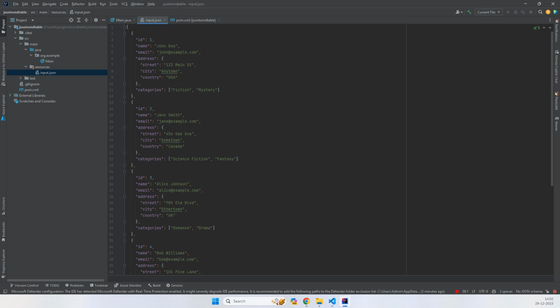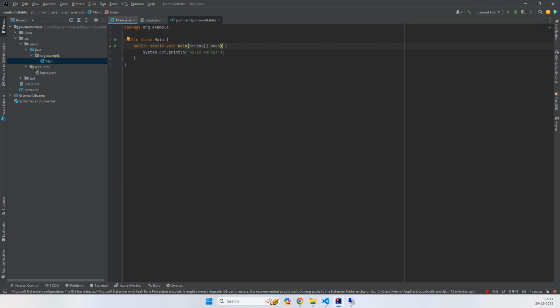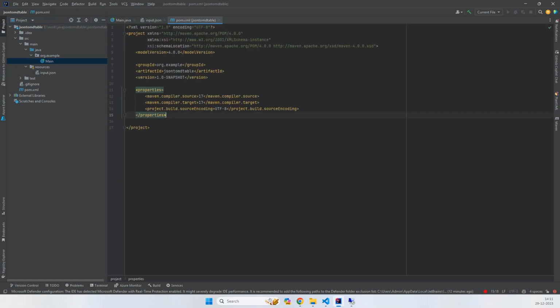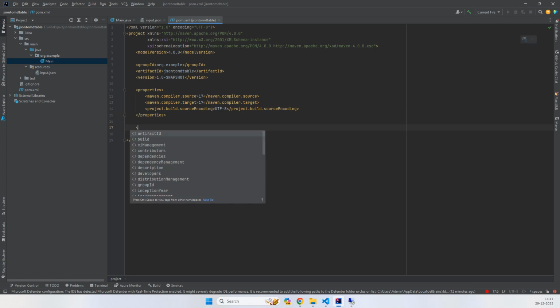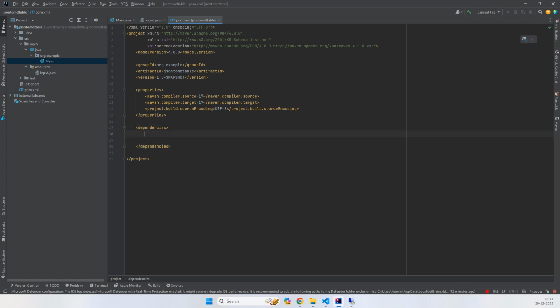All right, so now we will create a program to convert the JSON and create an MD file, that is a dot markdown file. Now I open the main file, and I just need to check the POM because we need some libraries. So dependency, and I need a JSON library, right? JSON Maven, and I'm using the GitHub Copilot over here. So yeah, it is done.